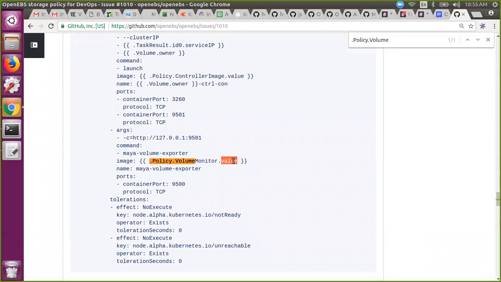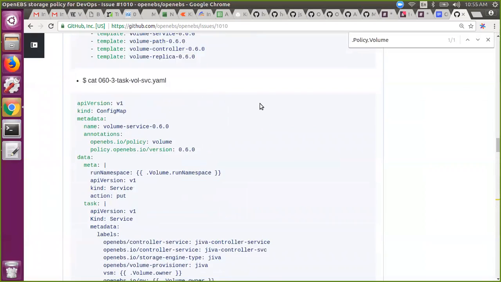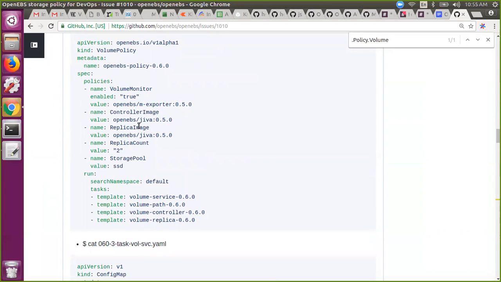So again, the value property is a very generic property. It doesn't talk about specification of an image. It can be used to specify a count as well. There are no restrictions about that, right? So if you go back, let's say these are all images. Coming to replica count, the value is 2 here. It's nothing to do with image. So it's a free form text, a string value. Anything can be pushed in. The engine just tries to preserve the value in a particular hierarchy, and after that it just pushes it to the template. The templating does its job of setting the appropriate values.